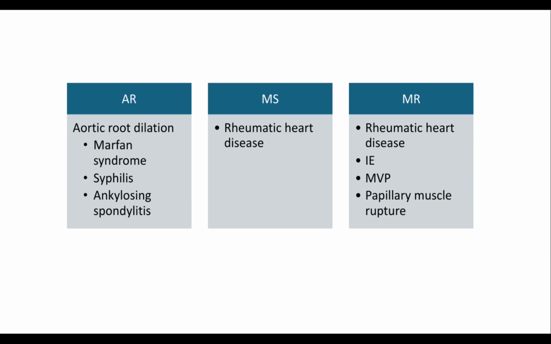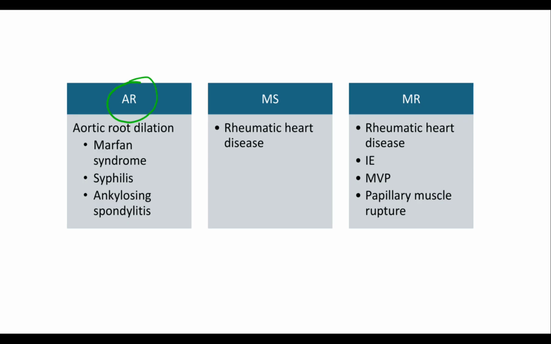Now I've just added the etiologies of other valvular lesions because for valvular lesions, we have to know the murmurs, we have to know the treatment because it's going to be valve replacement. We just have to know the etiology. That is mainly important from the exam point of view. So aortic stenosis was degeneration and bicuspid aortic valve.